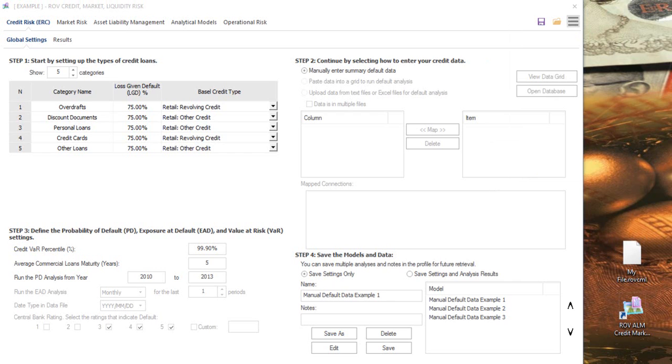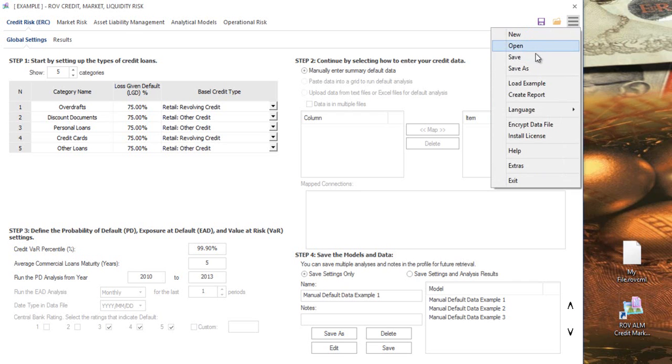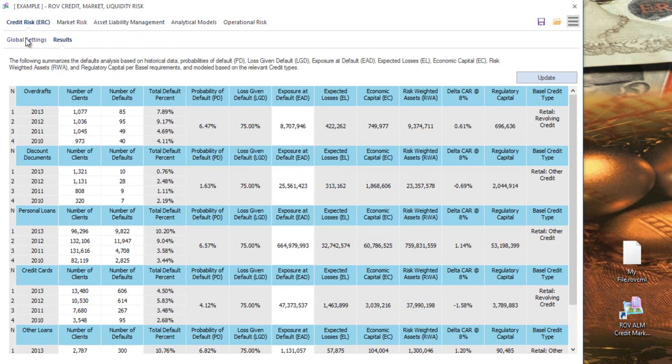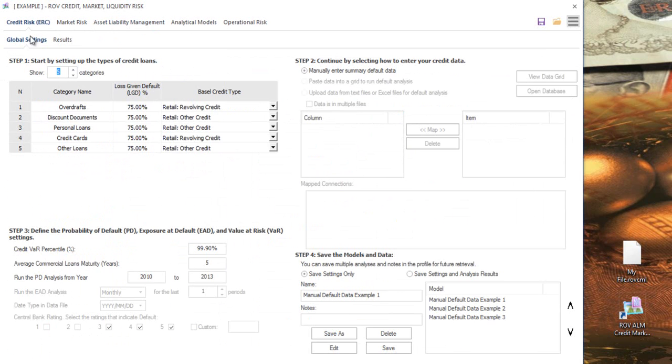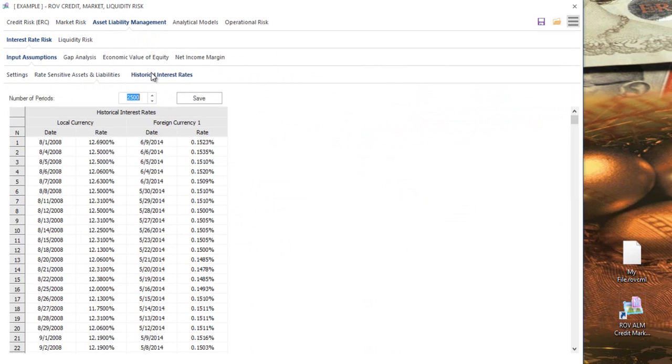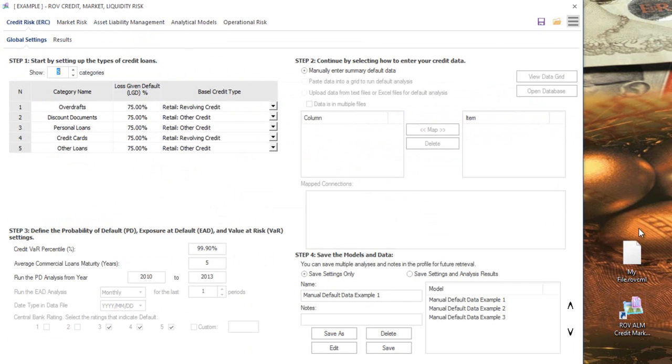All this allows you to encrypt the data. And finally, of course, your save and open profile, which means your save and open functions here under the menu are also accessible here as simple icons. In every single tab, when you access each of these tabs, typically you start from level 1 tab, you go from left to right, and when you're done going from left to right, you would drill into the secondary tabs or the tertiary tabs, or level 3 tabs in this case, to access all the functionalities. And in each of these tabs, you can save multiple models, and these multiple models include different settings, different data sets, and so forth. You can save as many models as you wish in each of these tabs. But just remember, when you're done, to click on File Save or this menu Save to save the global file itself.